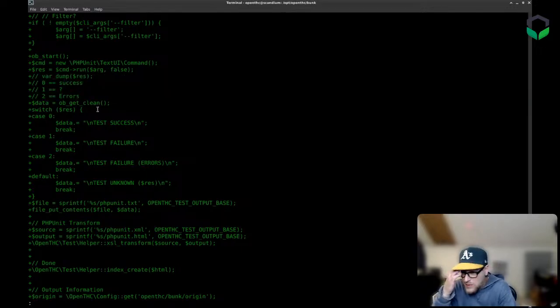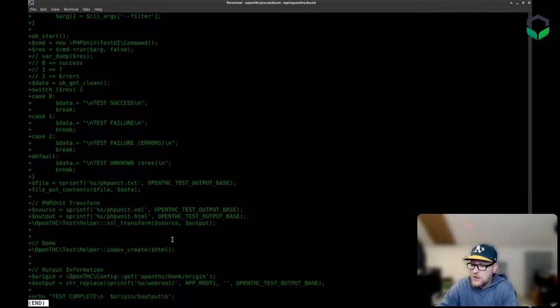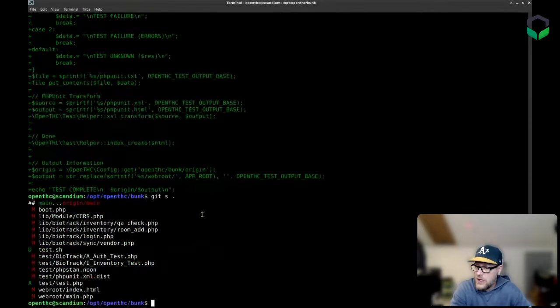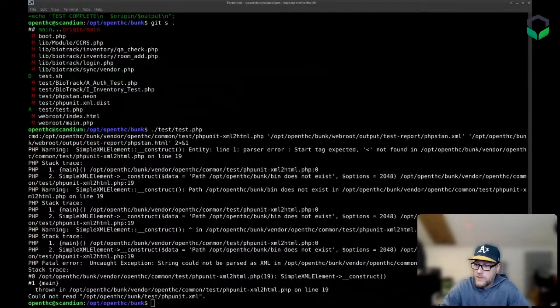I think we're working to put that into the facade, transform the XML when you're done, do some output. This is a common routine we like for making our output, and then tell people where we've published it. So that's kind of fun, and then we can just say run test. Now it'll probably fail all over the place. I don't think that it is working.